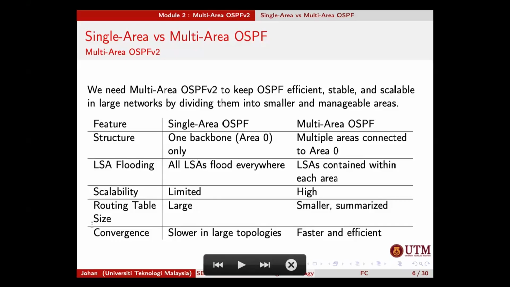And then for convergence, it is slower for the single area because of that large topology, and faster and more efficient for multi-area because we divide that topology into smaller ones. It's similar to when we make it very small, it becomes faster and also more efficient.